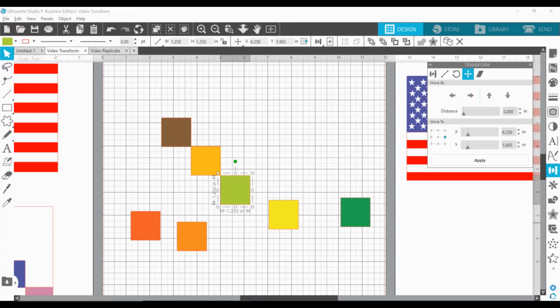So I will take this one, and I'm going to say this coordinate on this side is 6.250 and 5.905. And now that lined up perfectly right there.